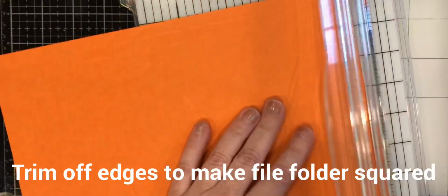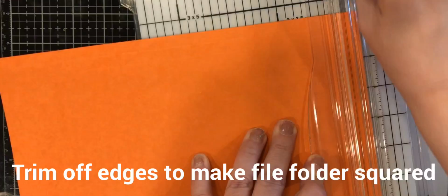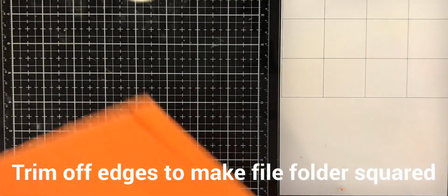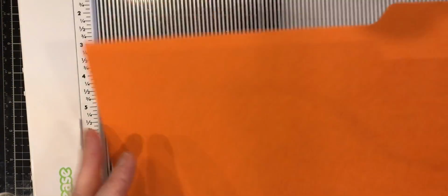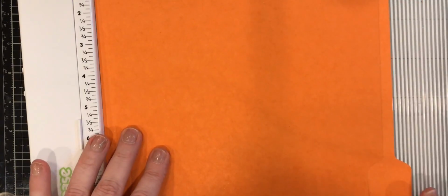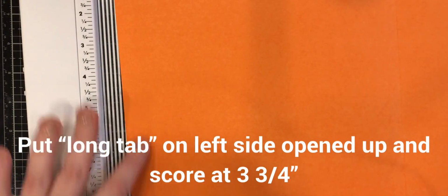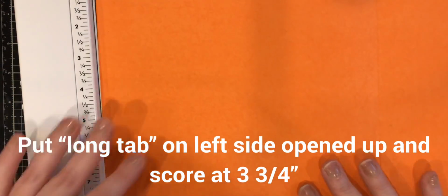And then I'm going to square off the other edge. Okay, so now my folder is pretty square. Now I'm going to take my scoreboard. And with your scoreboard, we want the tab on the bottom right. And you're going to open it up, and then the long side, which is this side here, what I call the long tab, is going to be up against your scoreboard on the left side.